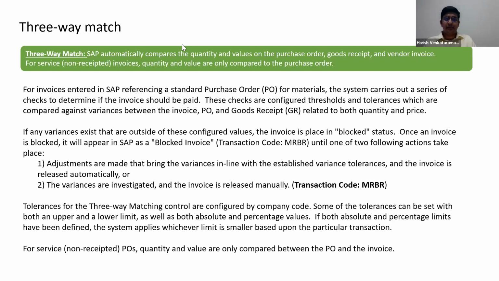Right. Now, I think I've answered the open ones in the Q&A, right? Now coming back to the three-way matching, right? As we all might be aware of this entire process of three-way matching, let me not go back over it for the sake of time, right? What could potentially go wrong, right?